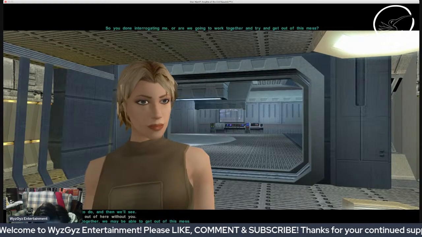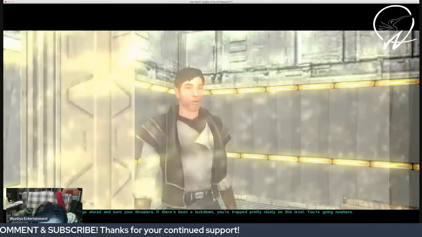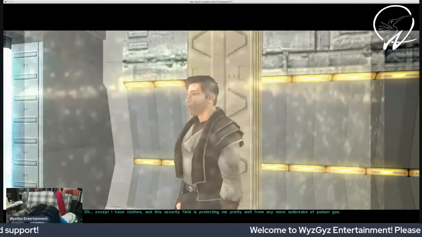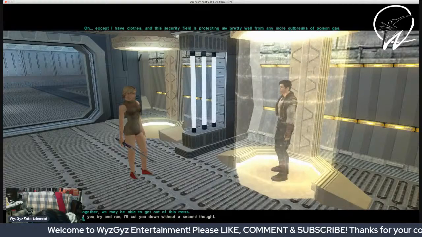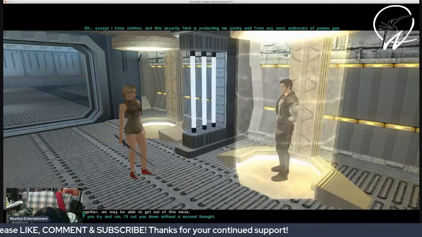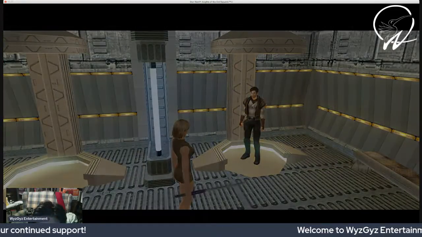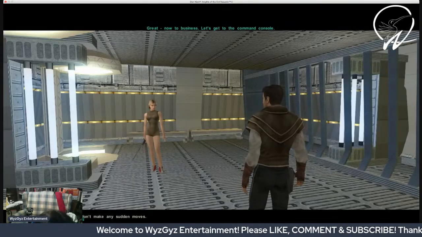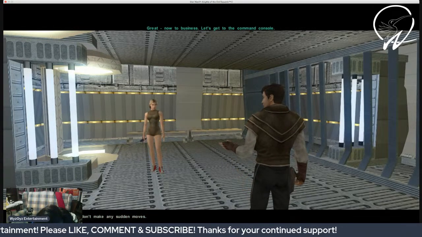Well, go ahead and burn your thrusters. If there's been a lockdown, you're trapped pretty nicely on this level. You're going nowhere. And this security field is protecting me pretty well from any more outbreaks of poison gas. I'll switch out the cage, but if you try and run, I'll cut you down without a second thought. Great. Now to business. Let's get to the command console. Just stay ahead of me and don't make any sudden moves.